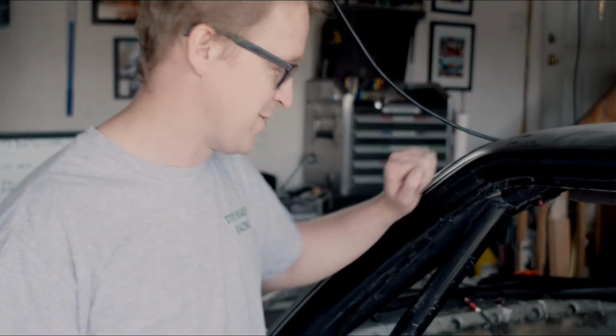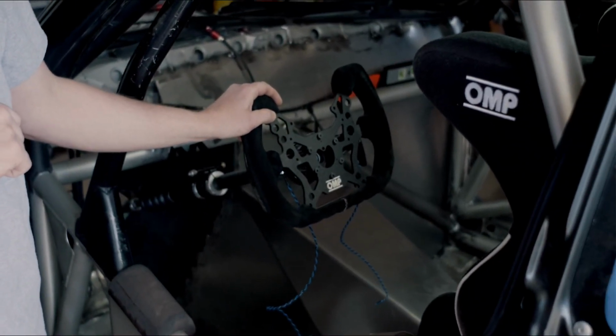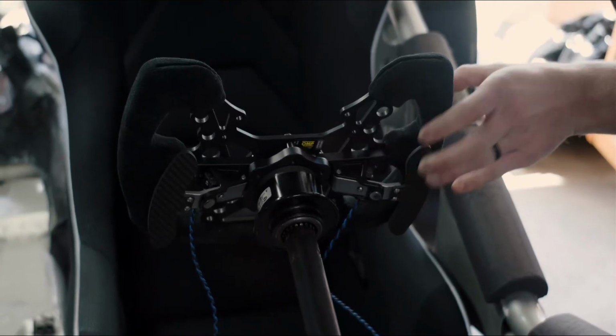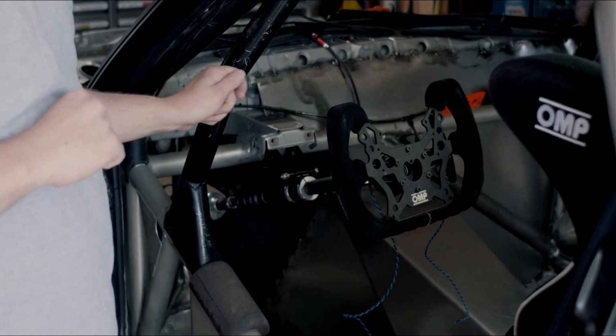So first thing you'll see is we've got our new OMP gear in here. We've got our OMP steering wheel with our flappy paddle setup here, and we've got a new steering column that's a collapsible steering column.